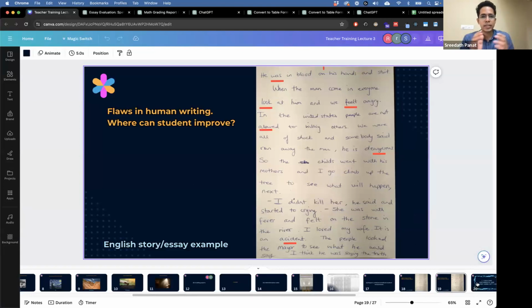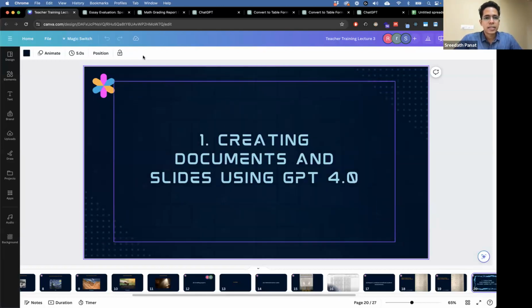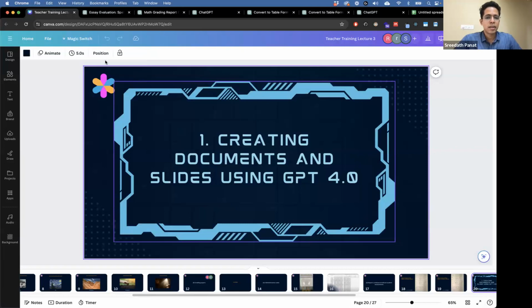And what we have showed today is just one aspect of it, right? You have your own creative ways of identifying, okay, I can use GPT in this application. So we highly encourage, even as an assignment for the next class, to try evaluating something from your students using GPT-4. If you don't have GPT-4, we highly encourage you to take one license for your entire school and share the login credentials between all the teachers. Now we will move on to the third section of today's talk, which Dr. Rajat will cover, about creating documents and slides using GPT-4.